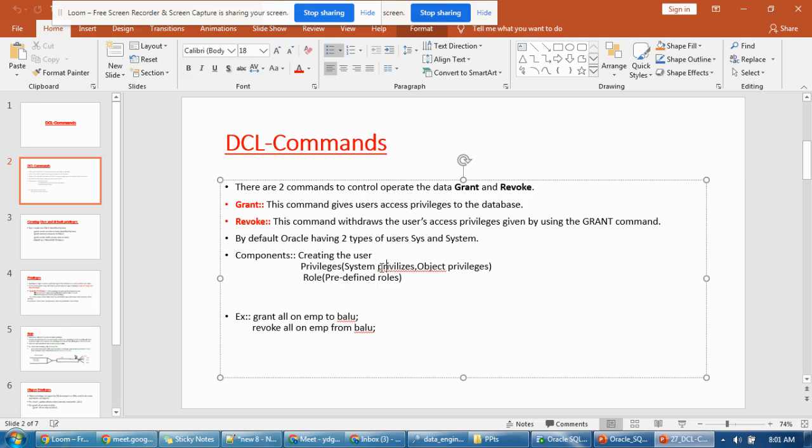Normally, whether you are a developer or a tester, a tester will have permissions to query the data and check the data, and may not have delete and update permissions.